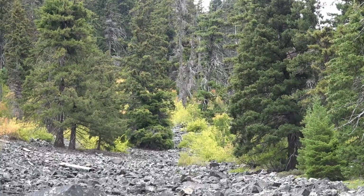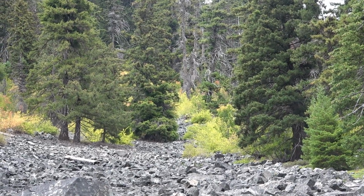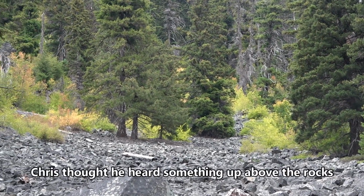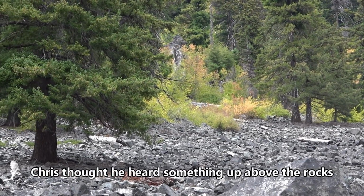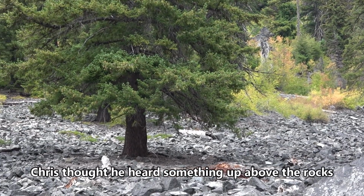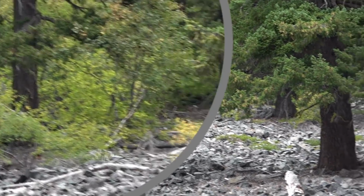So I got the camera in operation and zoomed in up there real quick, and the camera catches what looks like an object being tossed laterally. We're going to play it and slow it down in various speeds so you'll be able to see it in better detail. The first clip will be regular speed, and here it comes. As I pan, trying to get my hands on the rec buttons to start the zoom, I zoom up, and here it comes, and there it goes.